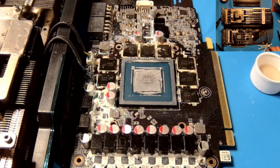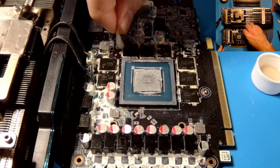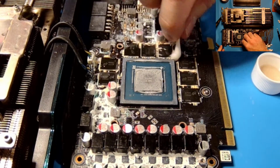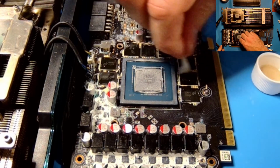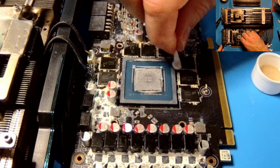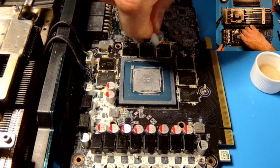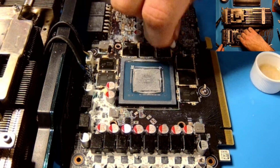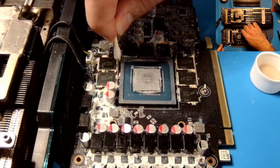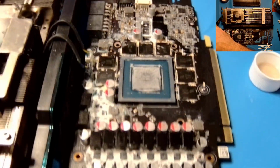Now, when we test the core stuff with liquid metal, LMTG, then it'll be a core-centric test. And then we'll have the same TGPP10 on the VRMs. We'll be using the exact same pads for all of those tests and eliminating any variables that way. Basically, we can't change two things at once. That's my thought. And the core contact patch looks pretty good.